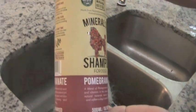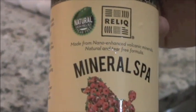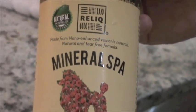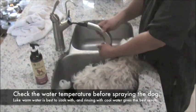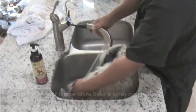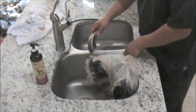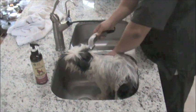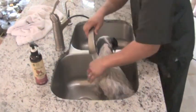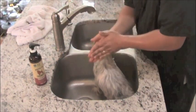Relic also makes a shampoo made out of volcanic minerals enhanced by nanotechnology. I've really been liking this shampoo. And you'll notice here, I always work from the back to the front — whether I'm brushing the dog, rinsing the dog, or drying the dog — just to keep the process the same.